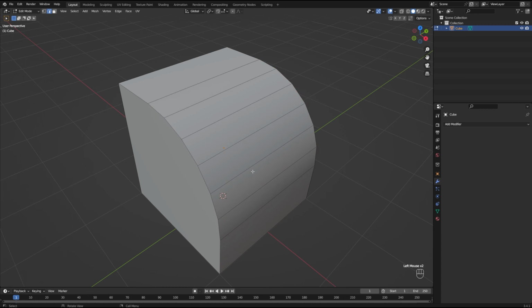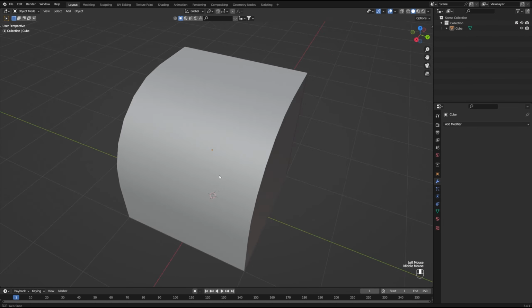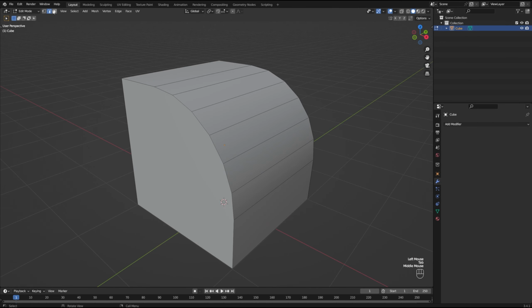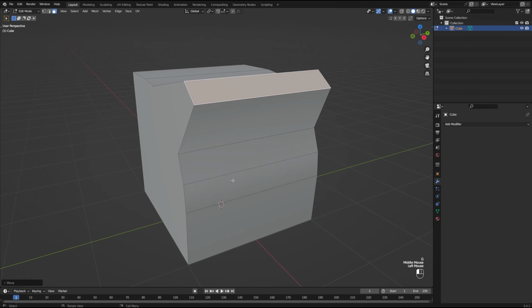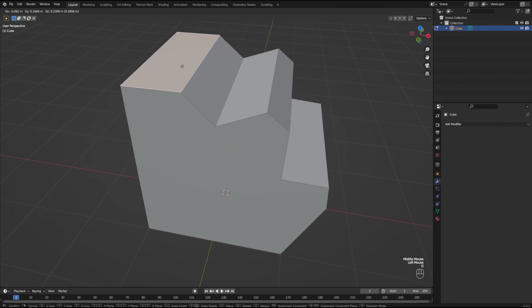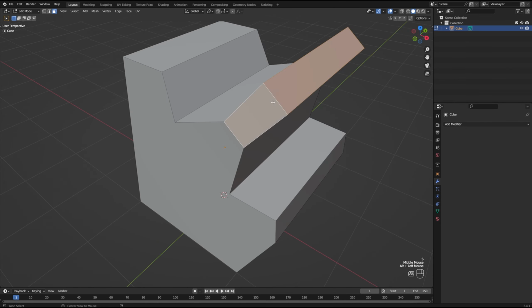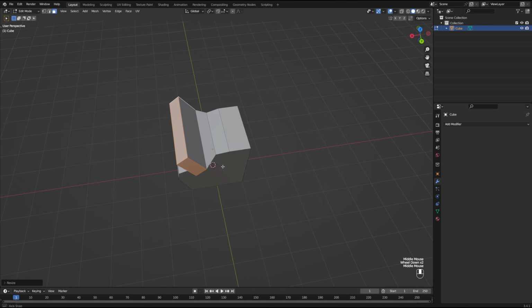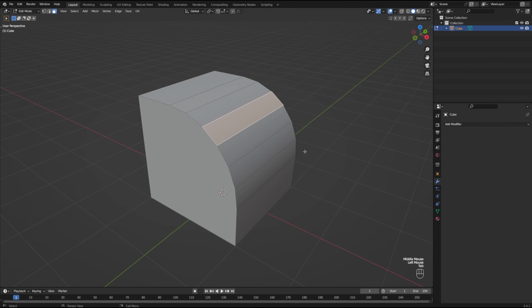So the one difference that this kind of beveling and the second kind of beveling has is that this kind of beveling adds geometry, and these geometries are directly editable. So you can see me playing around with these faces that we beveled earlier, and I can extrude from them. I can scale them in and out like this. And as you can see, it just adds a whole lot more geometry for you to play with. So this is great if you need to add more geometry onto your mesh while also keeping that beveled look that we talked about earlier.